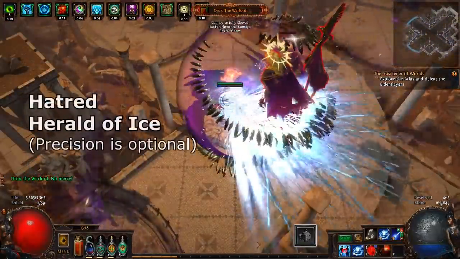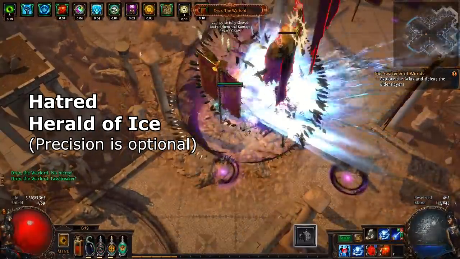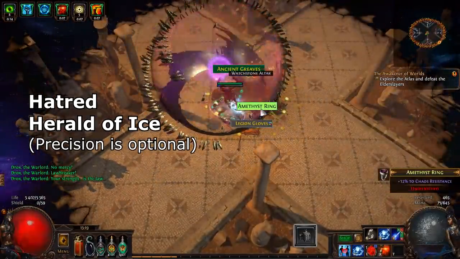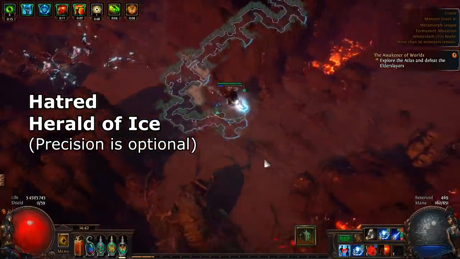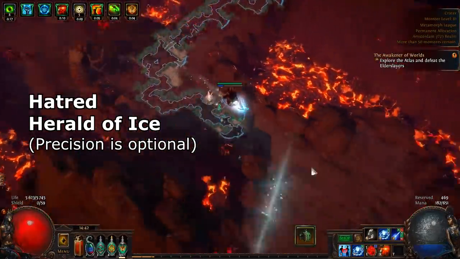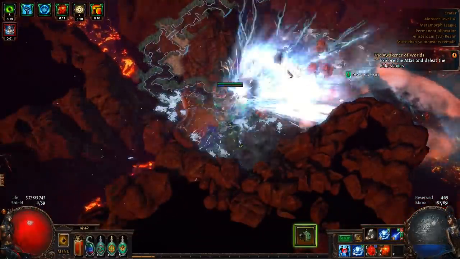For auras I got Hatred and Herald of Ice linked with Enlighten level 2. You don't really need Enlighten, but it helps because you do want more unreserved mana in case you miss a couple shots and drain your mana. You may also be able to squeeze in Precision low level, especially if you got Enlighten level 3. But in the end I didn't use it because I prefer to have more unreserved mana.